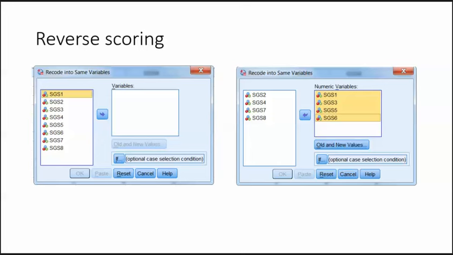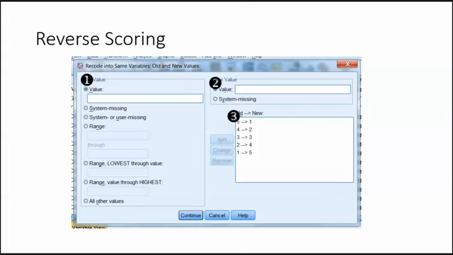The related table is included at the bottom of the information sheet for this unit, but I usually find it easier to create a table like the one at the top of the page to summarize everything. To move on from here, we'll click the button labeled Old and New Values. This is the place where we tell the software what to change.